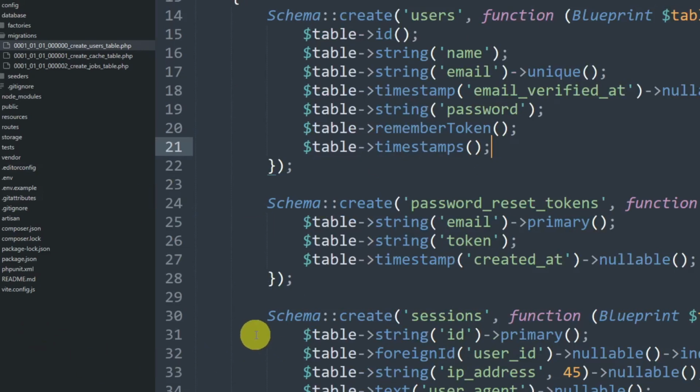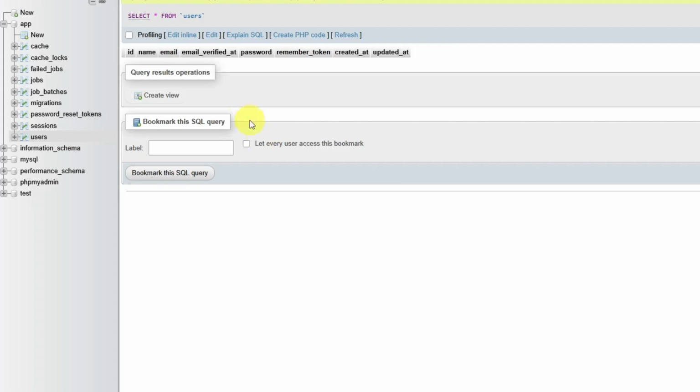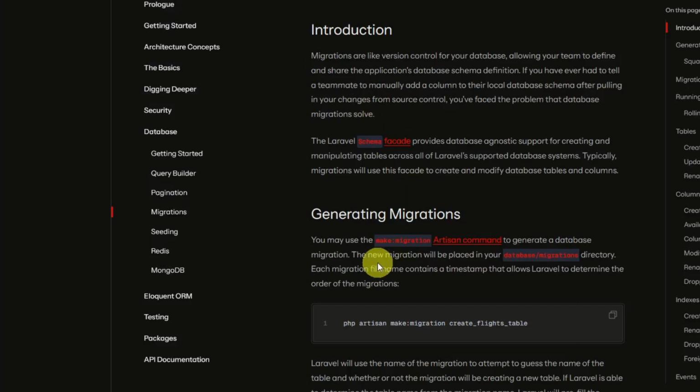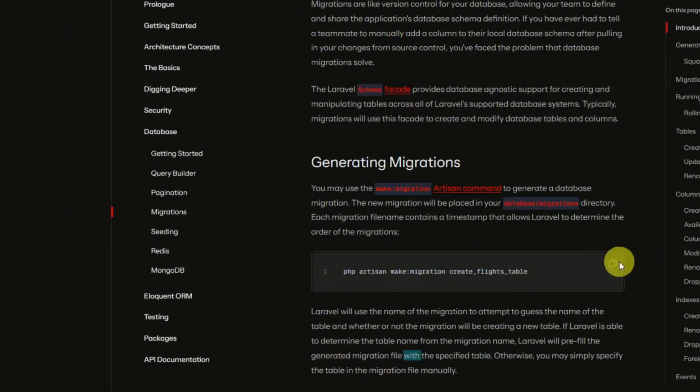So what we have to do, we will take help of Artisan migration. So we have to copy it, right? No, we'll actually know how to write it. Okay, now let's go for it. I can copy it, no problem.